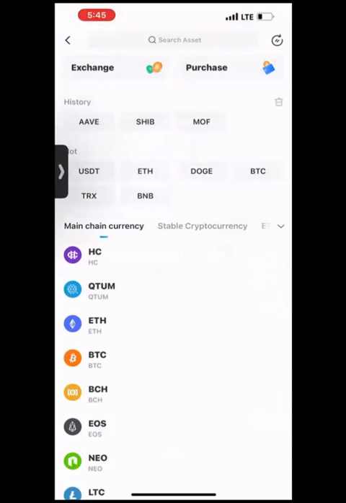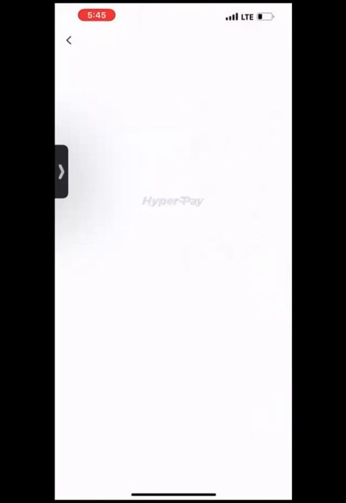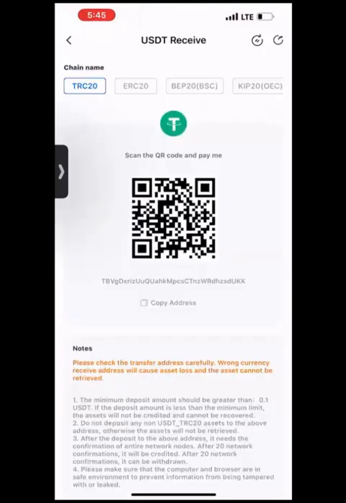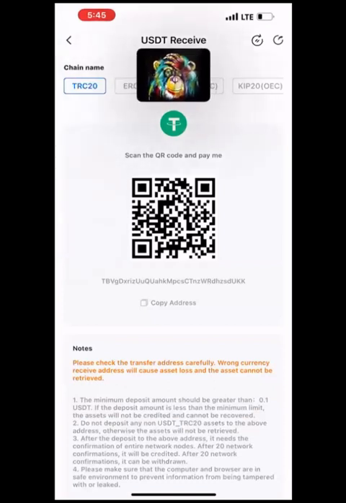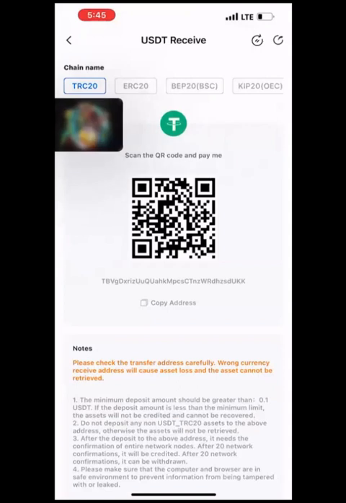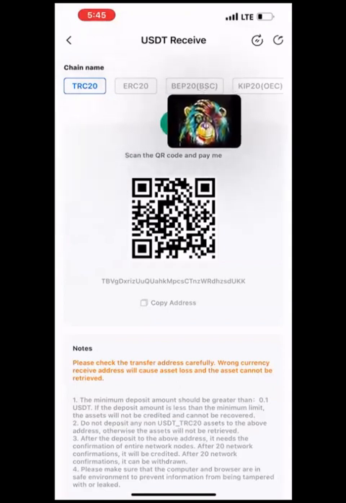A lot of people use MetaMask, so this is the place to buy your BNB. Or I always buy USDT, or send in USDT. I'm sorry, this was deposit. So you're going to be receiving TRC20, ERC20, or BEP20. Remember, MetaMask uses BEP20.